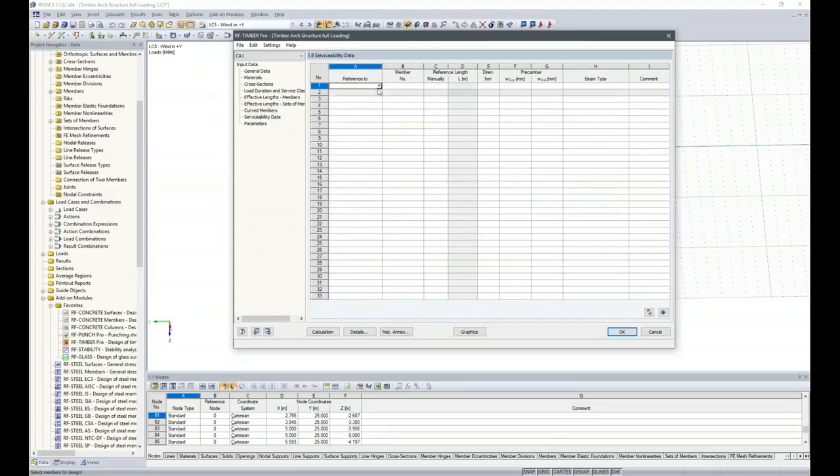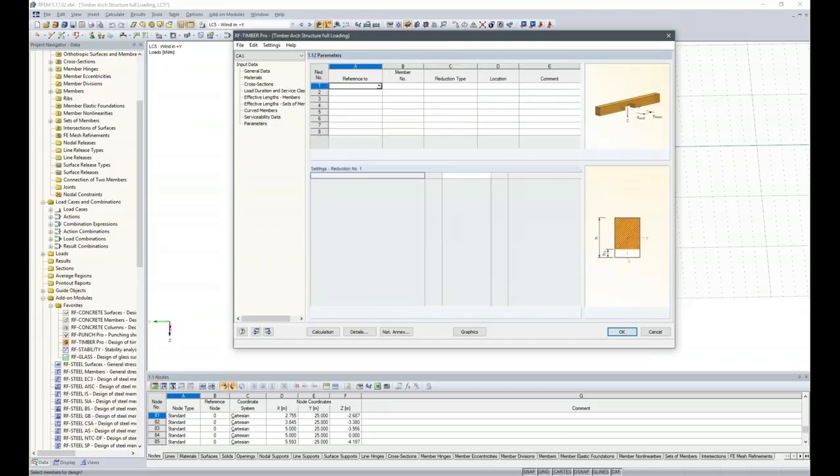For the serviceability, I use the set of members. Sets of members are 1 through 6. The length is 23.182 meters. And the last window we have is for the parameters, is for options to reduce the cross sections with notches or a shear force reduction.